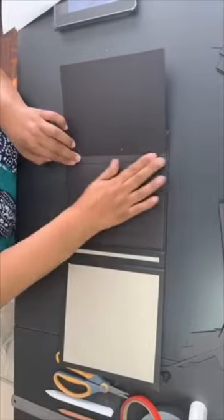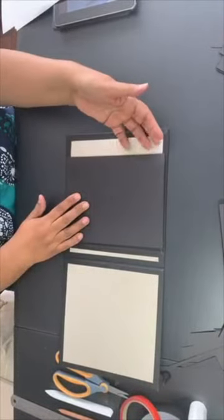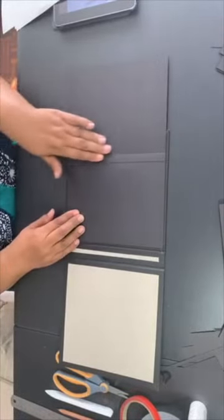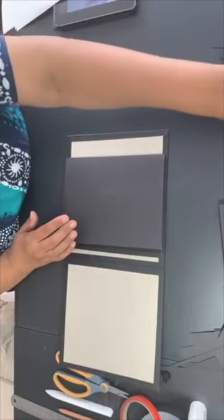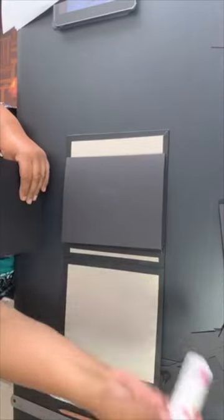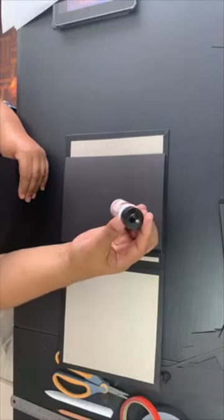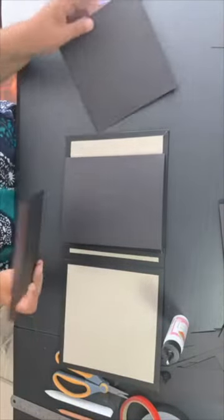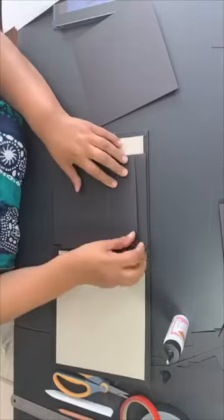So once that is in, it's lined up with my pocket, so we've got our first flap into place. And then what happens is the waterfall sits on top of this flap. What glue is that? Chiara, it is called Art Glitter Designer Dries Clear Adhesive. It's not a cheap glue, it's one of the more expensive glues, but it's really awesome. It works very, very well.